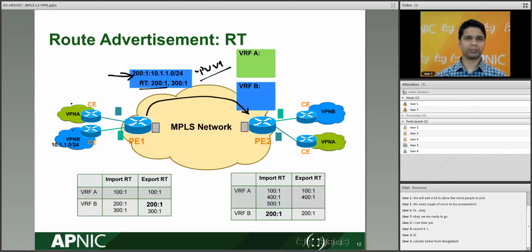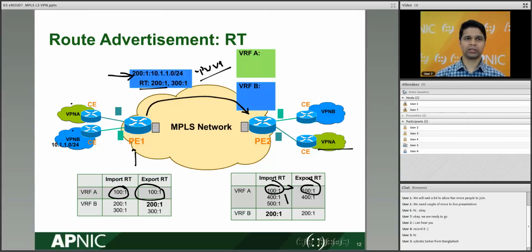If I look at this P1, it says for VRF1 import 100:1 and export 100:1. In P2, it says import 101, export 101. There might be others for other VPNs and other sites. But looking at this RT import and export, what I can understand is that all those VPNv4 routes associated with import 100:1 going to this P2 will be imported for this VPN A VRF.